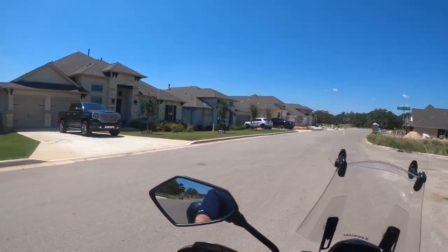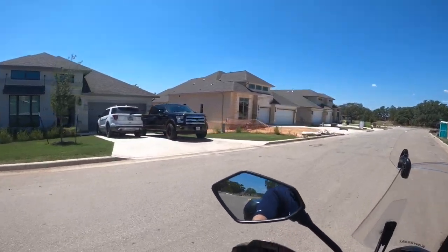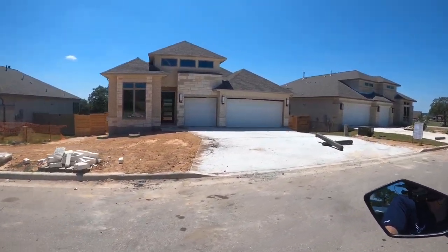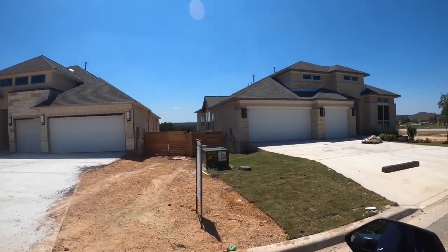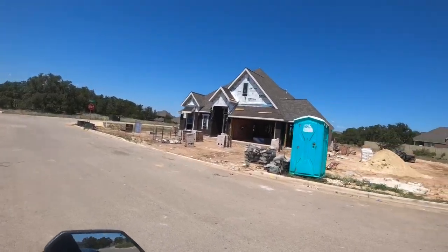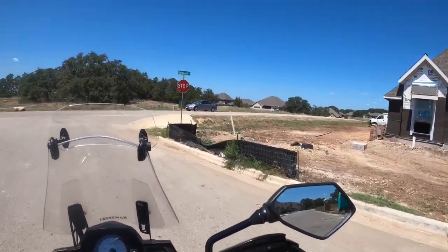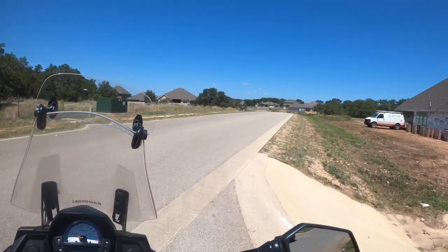Beautiful homes here — I'm showing these for my clients in Germany. The second house here is one that you marked as possibly interested in, so take a good long look at that one. That does back up to what's going to be a nice view back there. It overlooks where those model homes are, and this is the other Perry home that you mentioned you were interested in. I will be coming back to do more detailed video tours of those homes for my clients — that's just what I do.